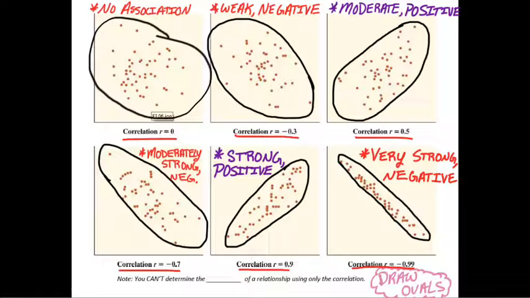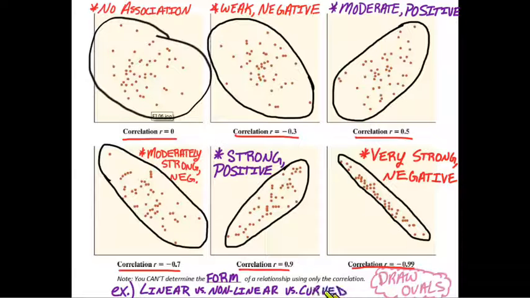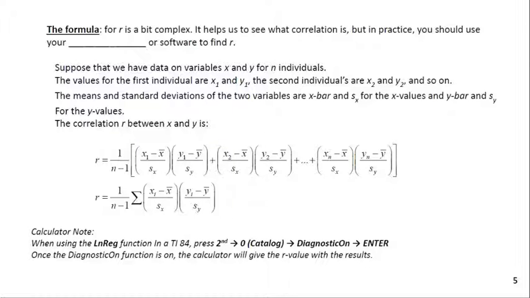And to be clear, the r value tells you about the strength and the direction, but it doesn't tell you about the form. You can actually get the r value in your calculator. It'll spit out a number, but it won't tell you whether it's truly linear or not. It can't make that comparison for you. But it can tell you the direction the points are going and the strength of the grouping.